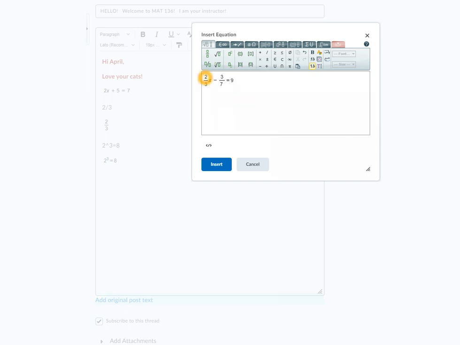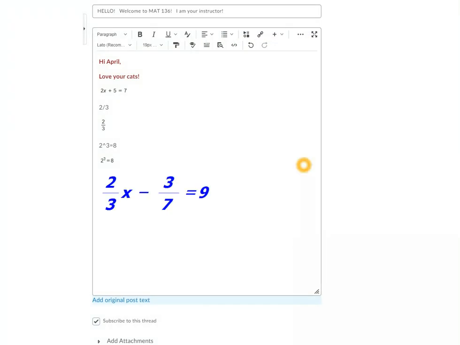If you wanted to put this in color, you can highlight it all. And then over here where that letter A is, it gives you some options, not as many as the standard Brightspace does, but I can put them all in blue. I can bold them. I can put it in italics. It doesn't look much different, and you can also change the font size. There's the font. You can change it. I like Tahoma. And the font size, you can make it huge if you want, and then insert it, and there it goes. So that's just some things I wanted to show you about the discussion boards.